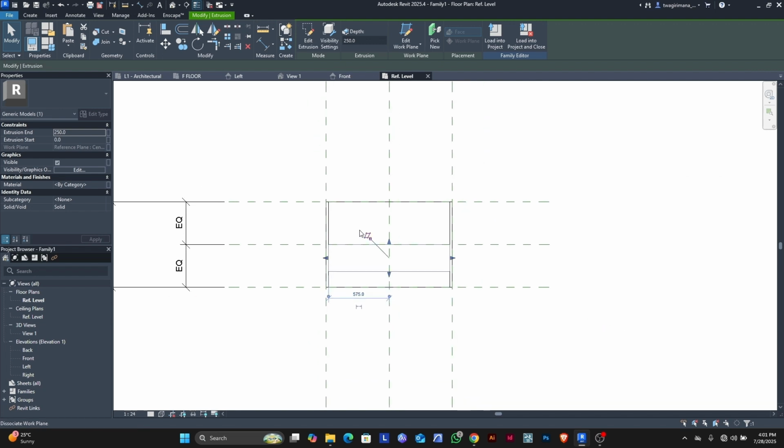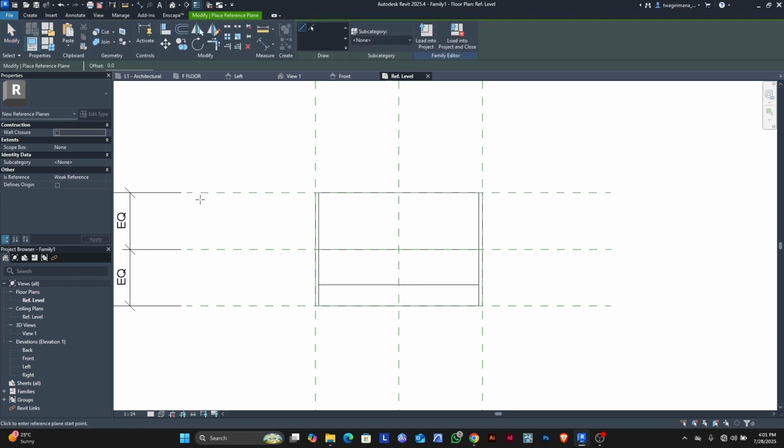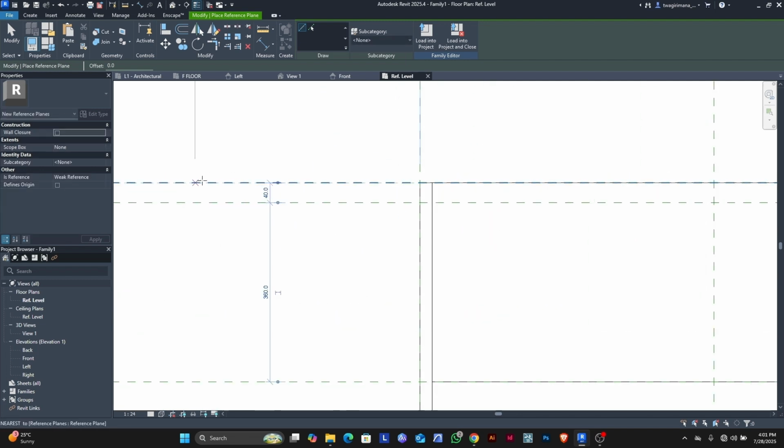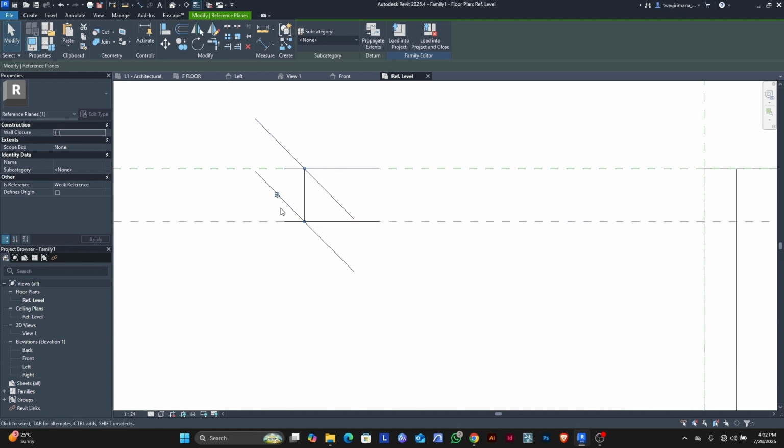We want this back part to be at the back, so we must create another reference plane here, then give it a dimension.